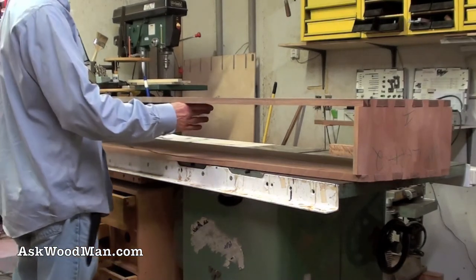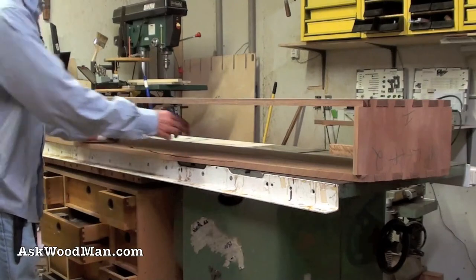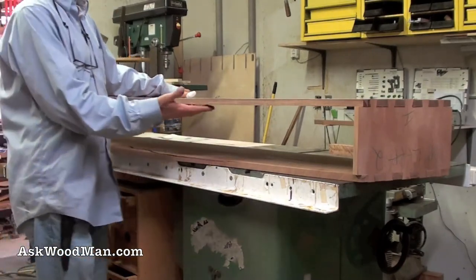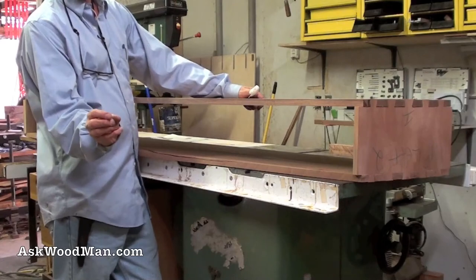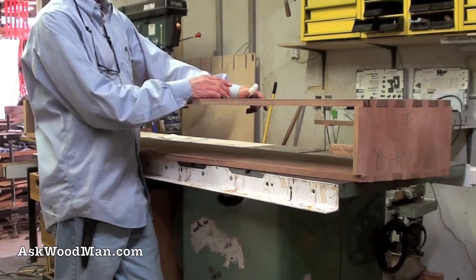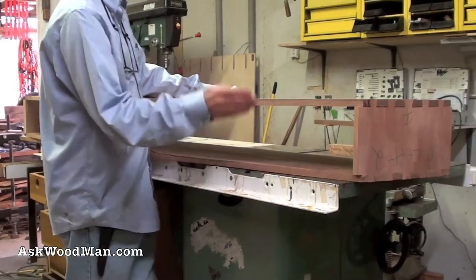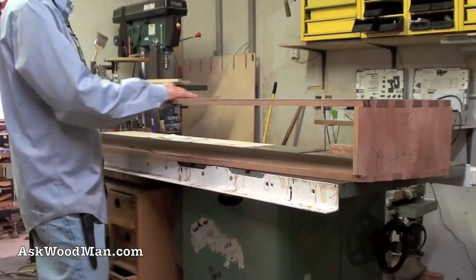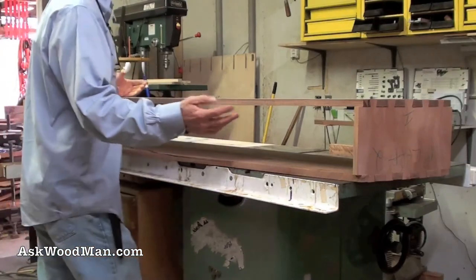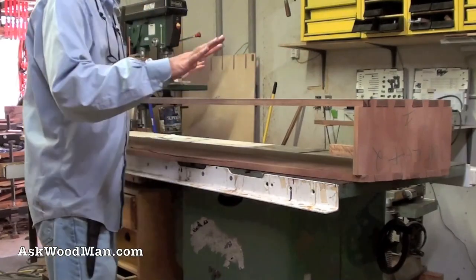I need to take some measurements on my components and figure out exactly where I'm going to put two partitions in here. I'm going to use sliding dovetails. I'm also going to route a small dado, about a quarter inch wide and a quarter inch deep, and make a corresponding cleat that goes on the back up high. That's where I can choose anywhere on 16-inch centers to put some big heavy screws into the wall to hold this cabinet up. With the sliding dovetails in and pinned to the wall like that, it'll be rock solid.